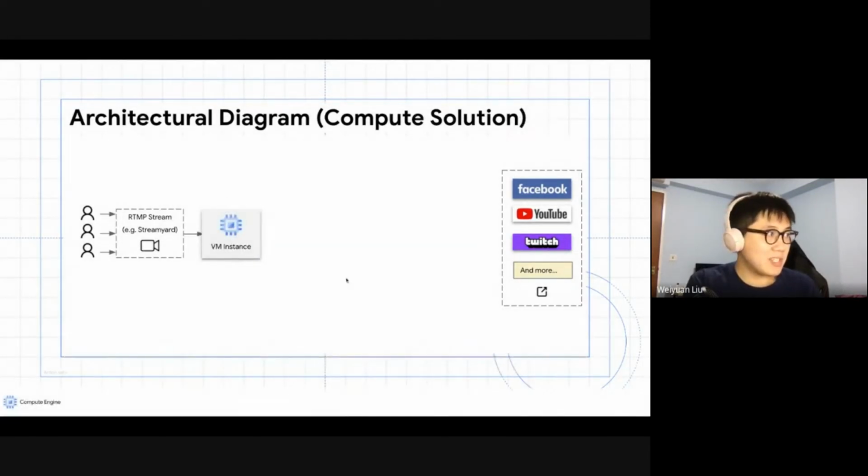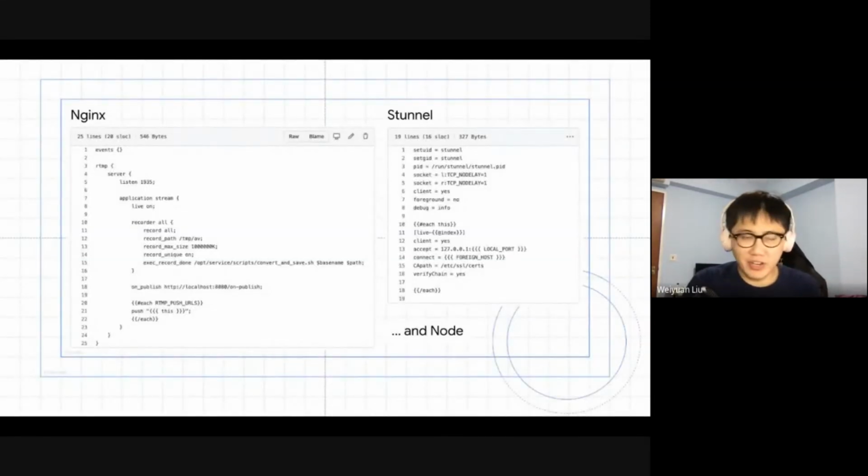So let's replace this part of the architecture diagram with the virtual machine. To explain what goes on behind this virtual machine, there is an application running in there. It's essentially an Nginx server with a custom RTMP module. Again, this is an open source solution, but we set the configurations to allow us to do that multiplexing. Jumping a little into the configuration, I'll explain what's going on here. You just need to focus on lines 18 to 25 on the left side for this Nginx config.